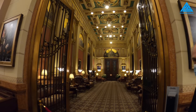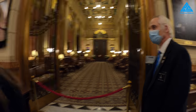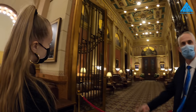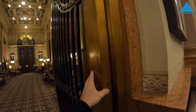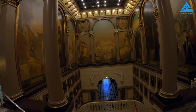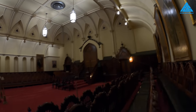It's not gold paint. The portraits of the men hanging in this room on the wall are living past Grand Masters. Grand Masters are in charge of that state's Masonic program for a period of 2 years in Pennsylvania. Solid bronze, one ton. How long did he say it took them to paint this? 34 years? I think it was 34 years to paint this whole place. Okay, we're up before anyone else.